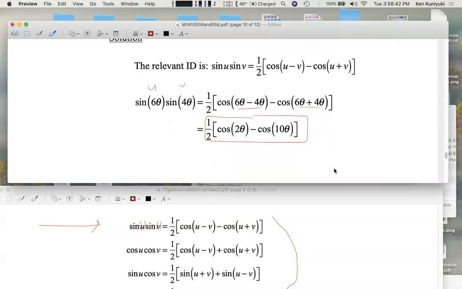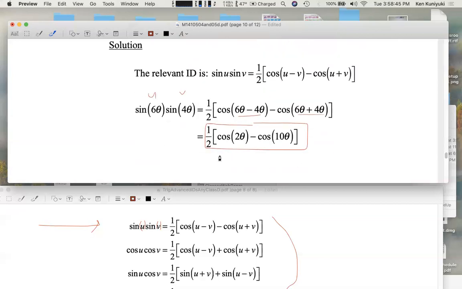A lot of students think that this is equal to cosine of, they think, oh, 2 theta minus 10 theta is negative 8 theta. No, no, no, no, no. I've just written this, but no. Okay, that doesn't work. We don't have a rule that says that. It doesn't get much better than this. There's no way of rewriting it in a way that's really better. If you want to distribute the 1/2, that's fine, but do not do this because this here is not equivalent to this inside here. That is outright wrong. So I'm going to erase all that.